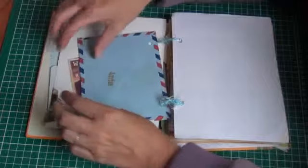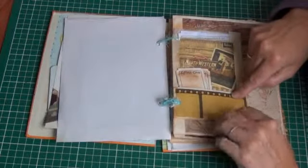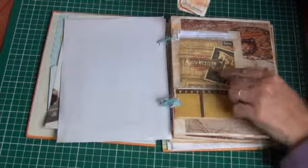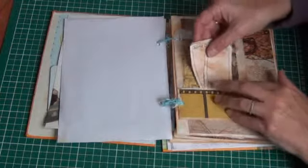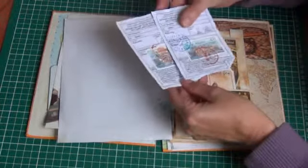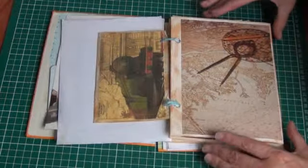And some writing paper. This is a glassine envelope, folded and glued to make a pocket. It has two tags. This is some Graphic 45 paper. I don't know what the line is called. And inside are two visas for my kids. And on the back some more of the Graphic 45 paper.